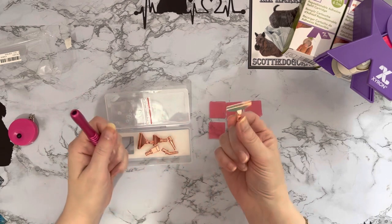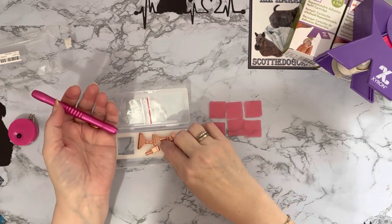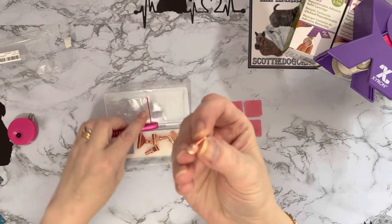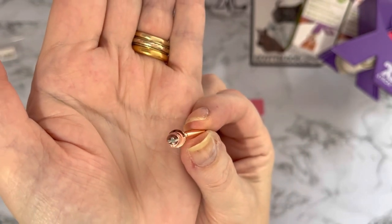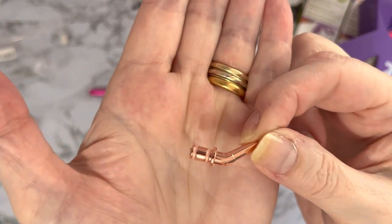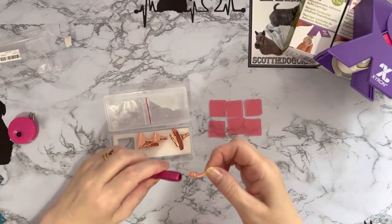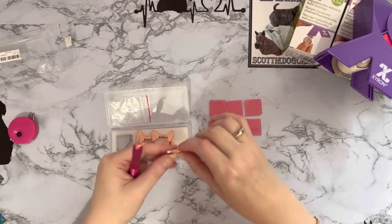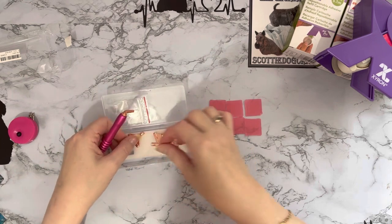I wonder how long these last. If you've got any of these pen tips in the steel or metal, let me know — does the color start to come off? We can see on the bottom of that one the color is just starting to come away. I'm wondering if over time, particularly putting sticky stuff in them, the color comes off. Oh — this one's actually got the little bands already on it! Have some of them got them on? Well, they've all got them on.